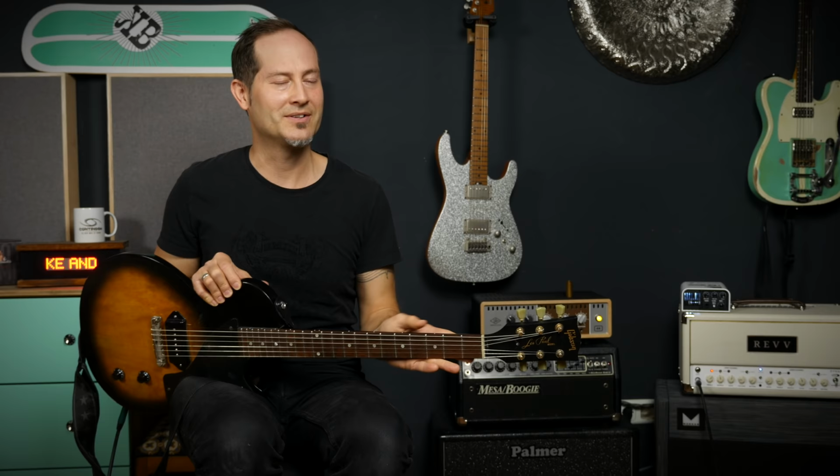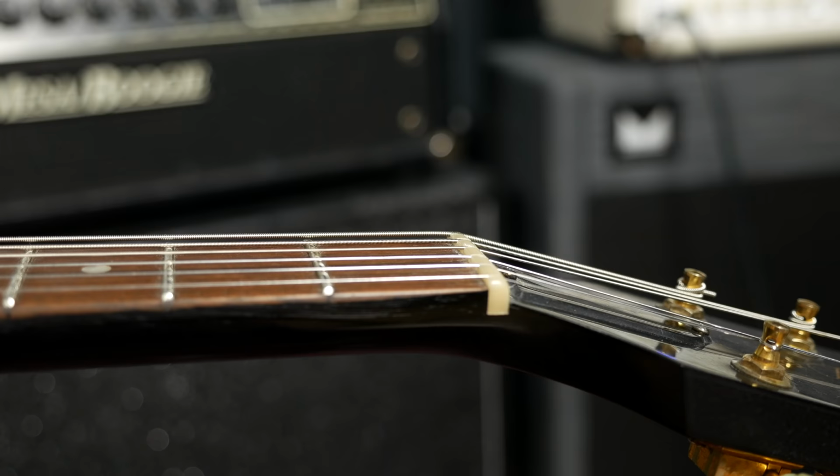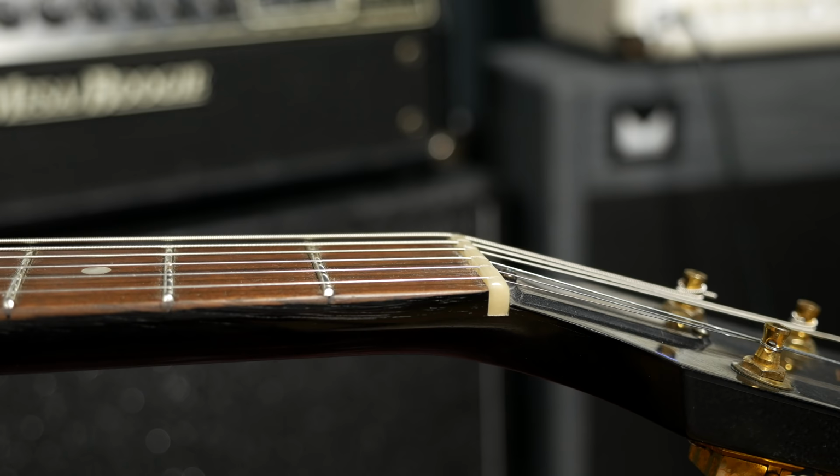And it didn't come with the brass nut, which is again a feature the 2015 models all had in common, except for this one, which is so cool. It just had a normal GraphTech nut. I put in a bone nut and I filed it for some crazy gauge strings because I wanted to play open C slide on this guitar. And there goes my Joe Bonamassa influence, by the way.